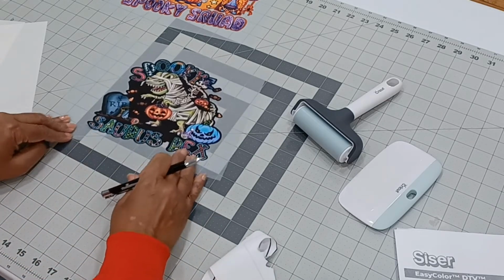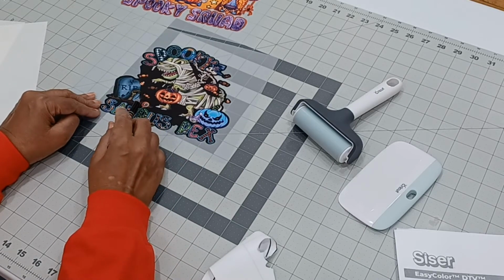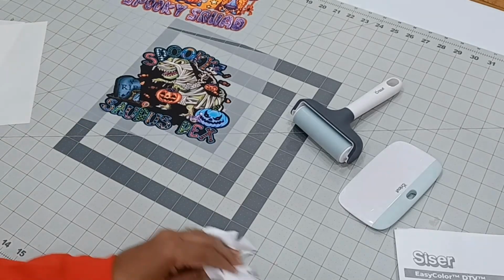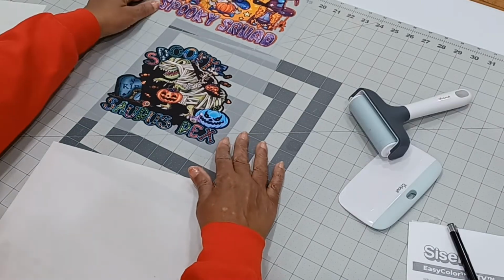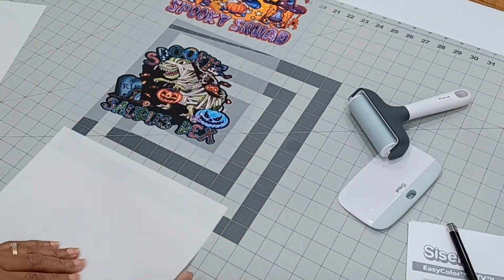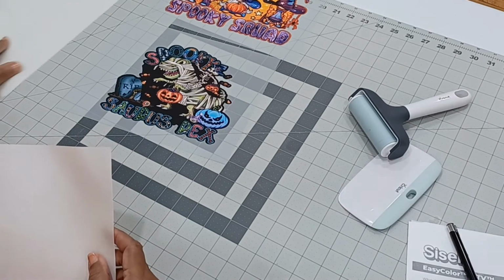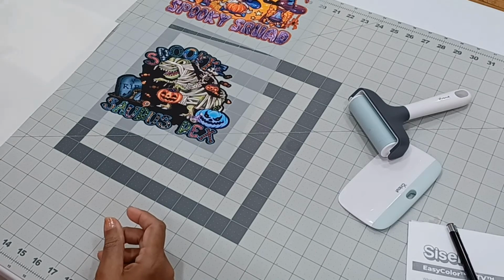Do you imagine if I would not offset this? Look at these little pieces. I would have to weed all these little pieces out, but one piece with the offset. So next, what we're gonna do is just place the mask and then press the shirt.